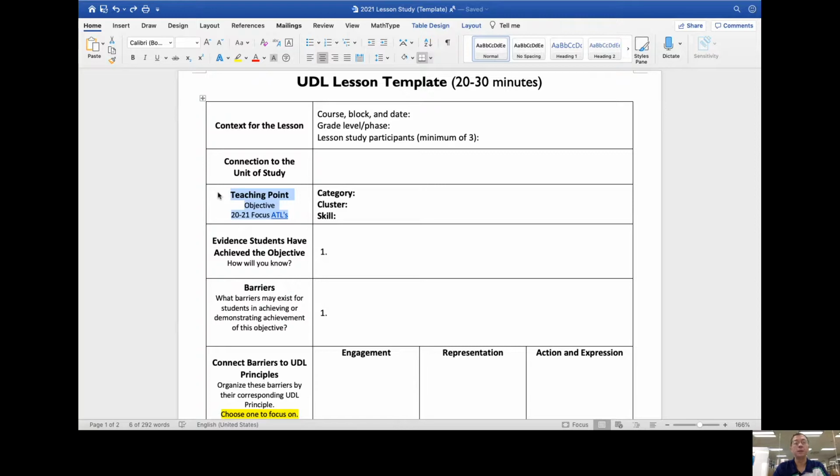Now, I find it easy enough to brainstorm the skills, even specific to your subject group, to your content, and then go ahead and map those back onto an ATL. There's so many of them, you're almost certain to find one that fits. And that brings us really to the context. The connection with a unit is hugely important for you to maintain alignment, but also for the students. If you're going to introduce an explicit ATL lesson, it's really important that you help students see how the mastery of this ATL is going to help them. And I find that, especially with upper school students, if you're connecting the ATL mastery to success on the summative assessment, you're going to have far better engagement.